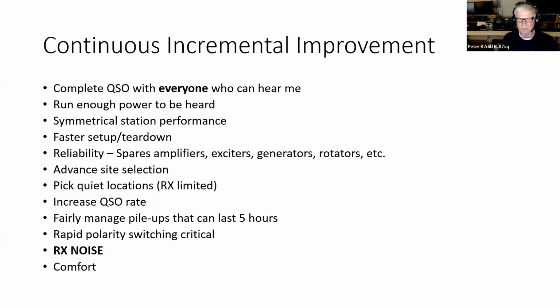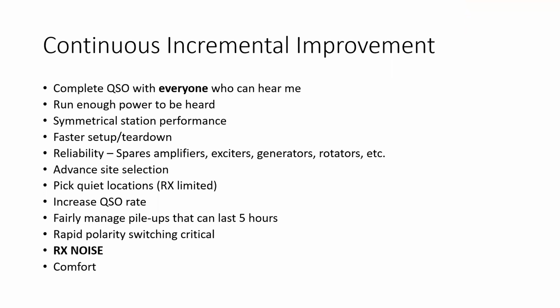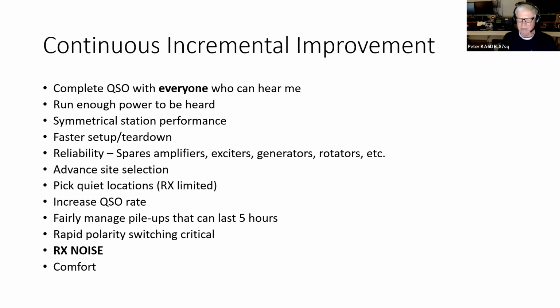For example, when I get on 2 meters, when I do grid activations, I can often have a pileup that lasts for 5 or even more than 5 hours. And RAFA is usually one of the last ones that I work in some of the pileups. But I've found certain strategies, depending on the conditions, for how I operate, what polarizations I use, when I switch polarizations, and when I take the time to even switch polarization between transmit and receive. Sometimes I have to do that during challenging Faraday situations. And rapid polarity switching is really critical.